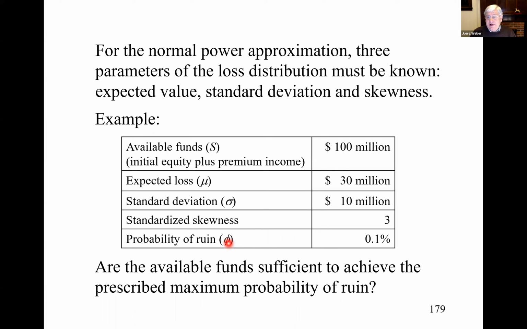So even if here we are now 7 standard deviations away, we have a buffer stock of 7 standard deviations. The expected loss is 30, standard deviation is 10. So we are 7 standard deviations away from the mean. It seems to be a lot of capital, but we do not achieve this ruin probability. It will be a little bit higher, and that's because the distribution is skewed to the right. With low probability, we will have huge losses, and then we exhaust this capital.